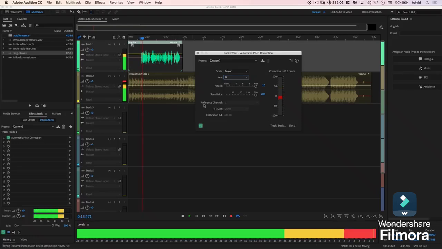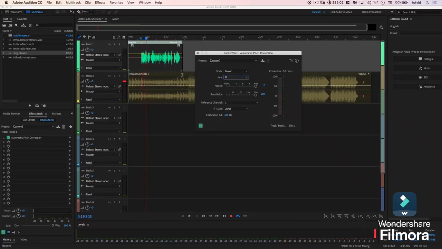It just kind of works with the track better. But knowing that I'm Yours is in the key of C, I knew I had to make some other adjustments. And the adjustment that I made was down here to calibration A4. So the calibration A4, not to get too technical here, basically specifies the tuning standard for the source audio, the stuff we got here in the vocal track.